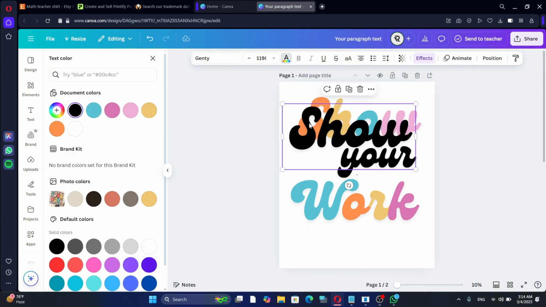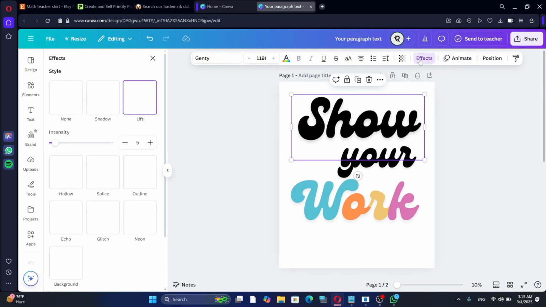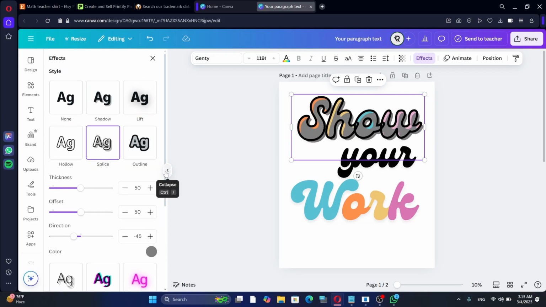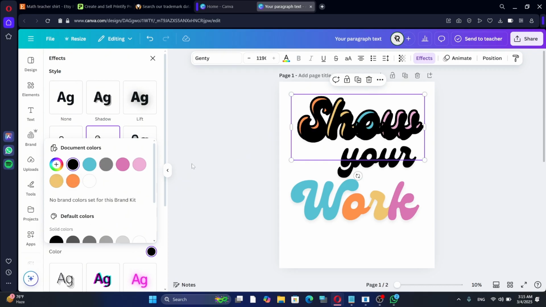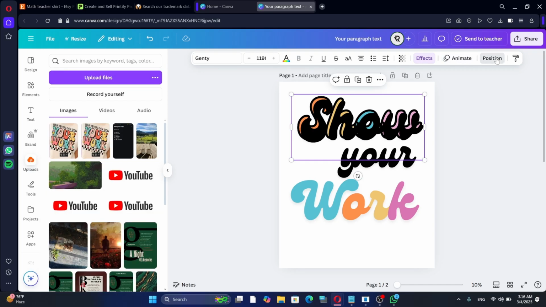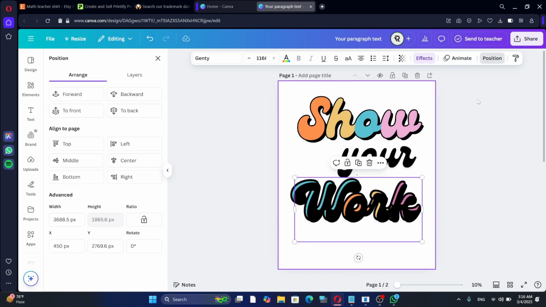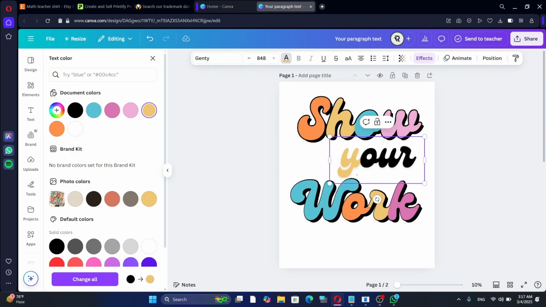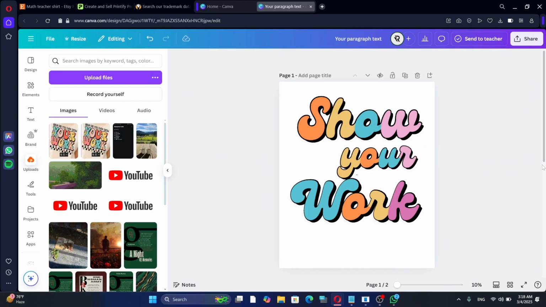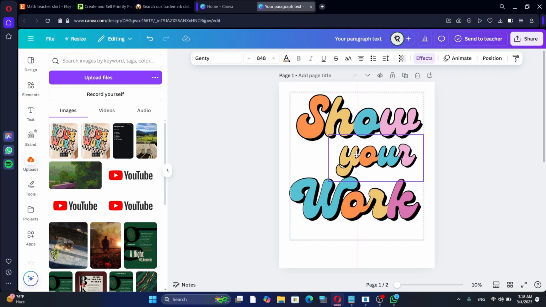Start by copying the text layer, turning it solid black, and positioning it behind the original text. With Canva's splice effect, the outline becomes visible, and adjustments can be made to create a bold shadow effect. This method can be repeated across all text layers for a professional layered look. Once colors and shadows are in place, the design can be grouped again to lock everything into position. If needed, the entire grouped design can be resized to fit different product templates, from t-shirts to tote bags and more.